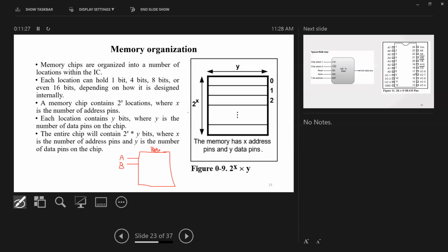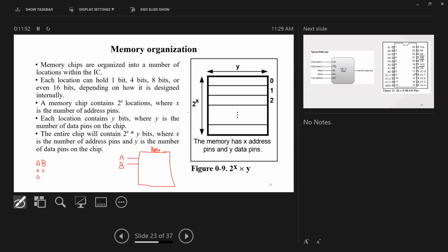4 lines. How did you get it? 4 lines, 2 to the power of 2, which is the number of combinations of data using just 2 lines. So assume I have A and B. We can have 0, 0.